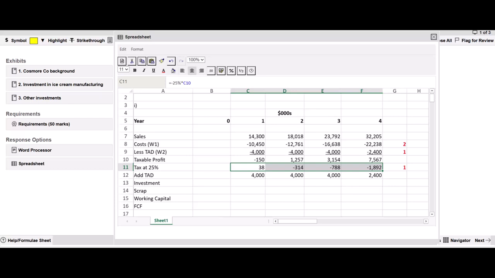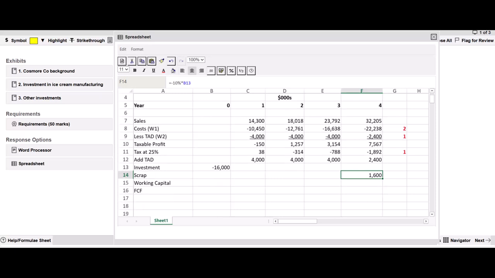So that's great. Right, then we put in our initial investment, which we've already seen, 16 million. Remember, that goes in at year 0. So we spend that initially. And then scrap, we saw that earlier as well. That was 10% of the initial investment, but it will be positive. So it's 10% of that initial investment. So 1.6 million is going in year 4. No marks for that either. So a little bit harsh with the mark scheme in this question at times. But again, hopefully you're okay at just putting those numbers in.